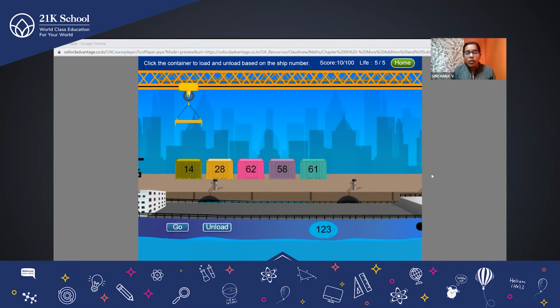Please solve. I don't want anyone to sit idle. Please solve. Kian, are you solving? Ma'am, is the number 120 or 123? 123. Can you see the number here on the board? Yes, ma'am. That is the number. Ma'am, on Oxford Advantage, right? Yes, yes.